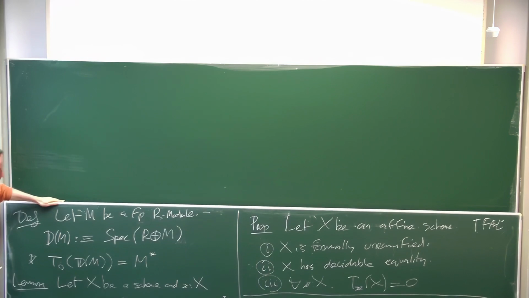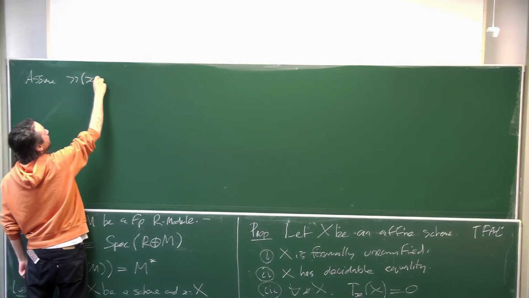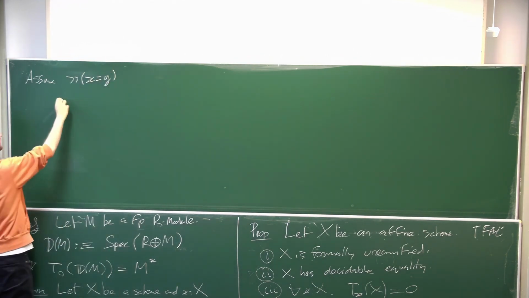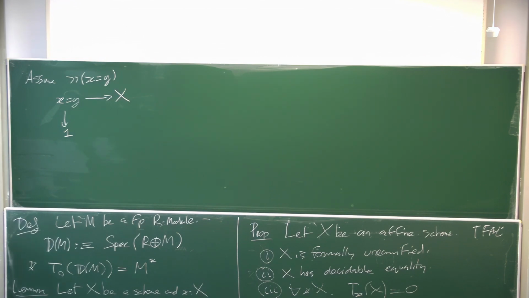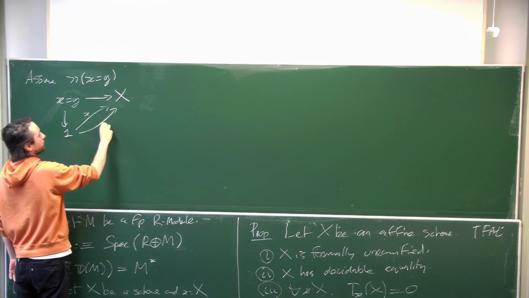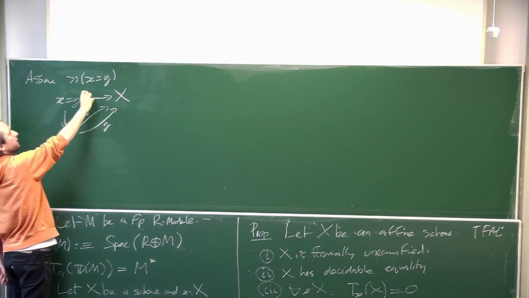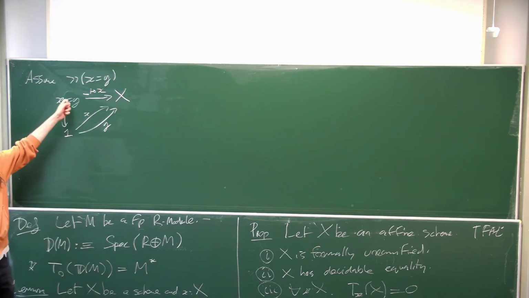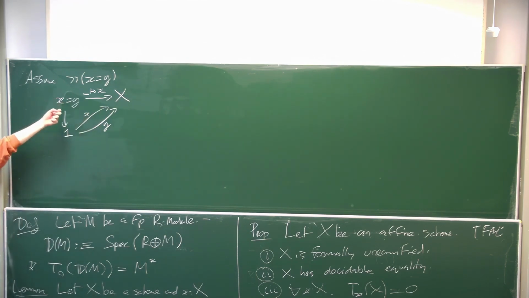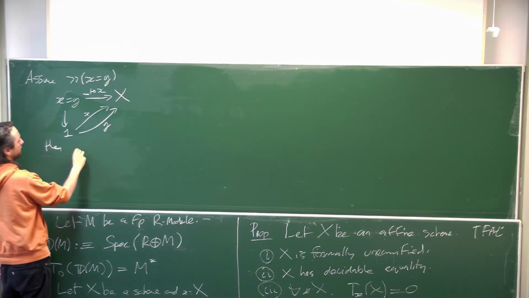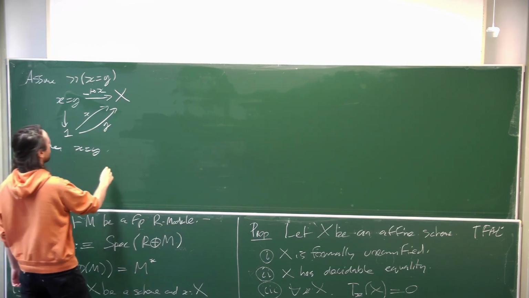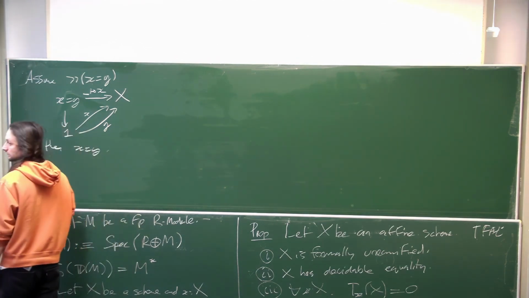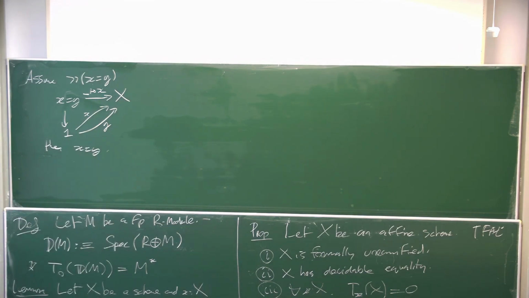Okay, so now we can assume not x equals y, but then this means that x equals y is a closed dense proposition. So we know that any such filler has a unique lifting. And so actually we have two liftings, x and y. Because here we have to choose a map, so for example, we send everything to x. Then x and y are both fillings because assuming x equals y, x equals y. And so then we have x equals y. So this gives that 1 implies 2. After we assume not x equals y, we know that the proposition x equals y is a dense closed proposition.